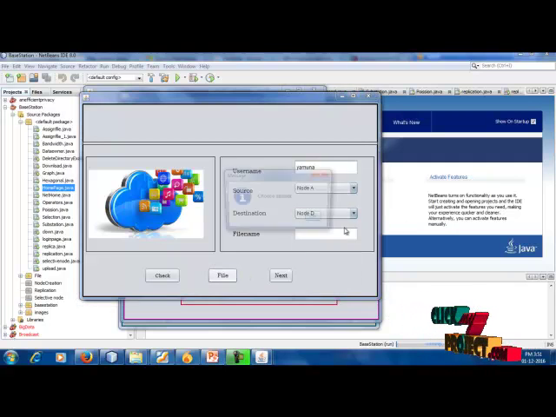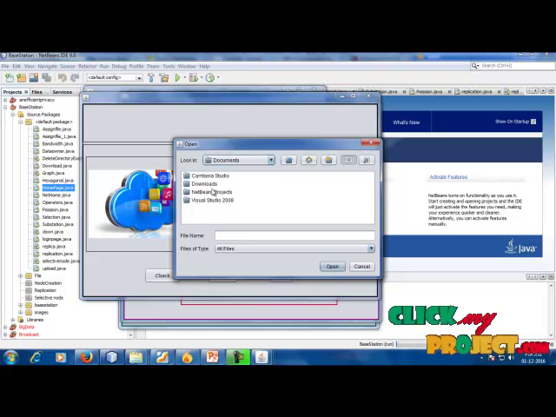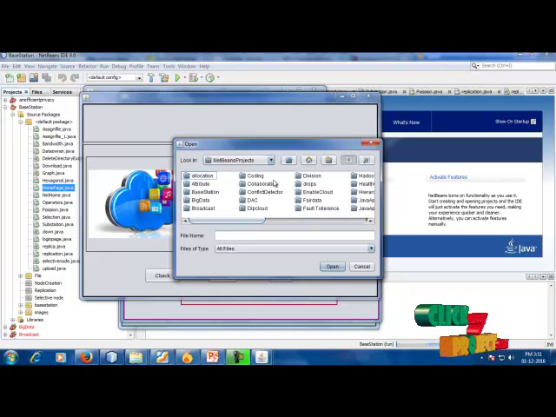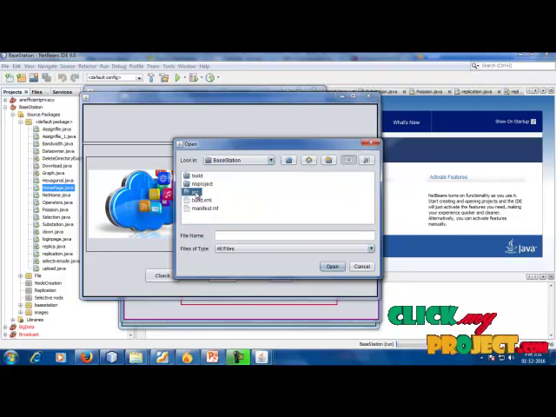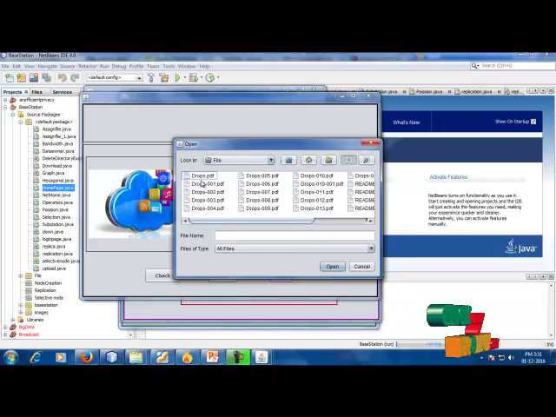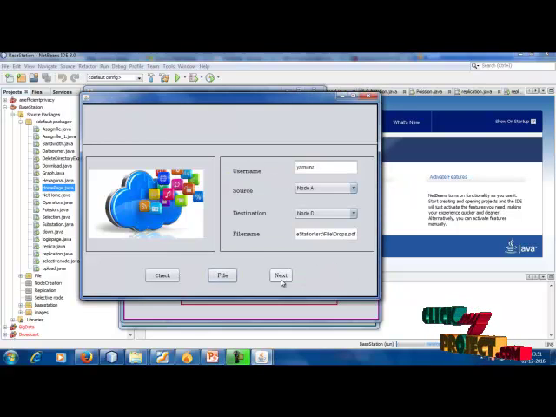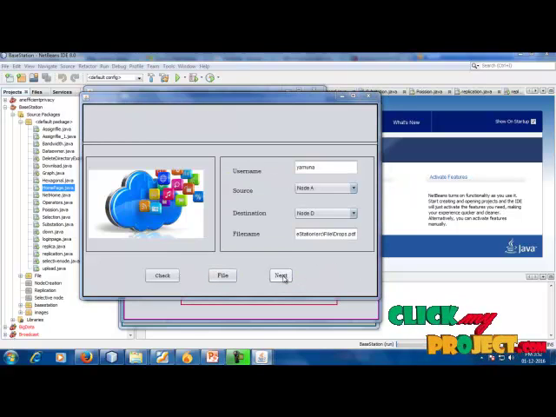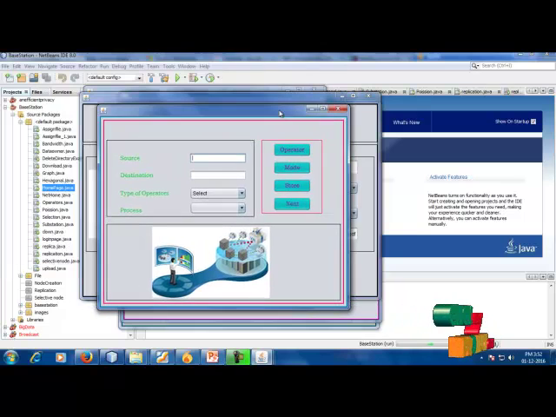So here the file chooser is used for choosing particular data, which will be processed from the base stations. Okay, so the data will be processed. The next one is the source and destinations, which will be calculated for the process. So this is the source and this is the destination.